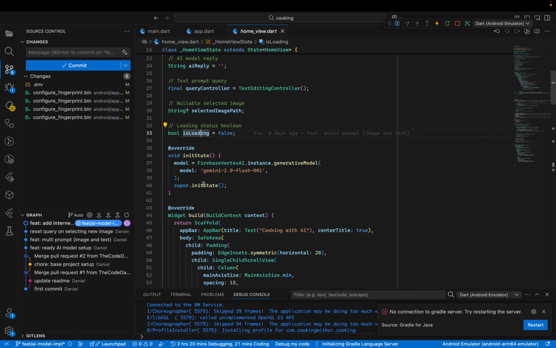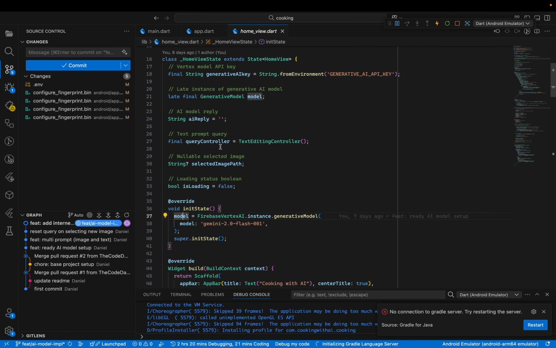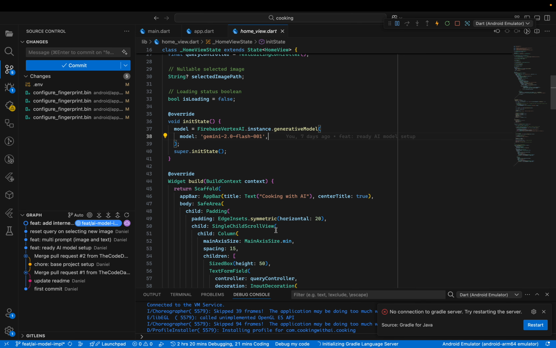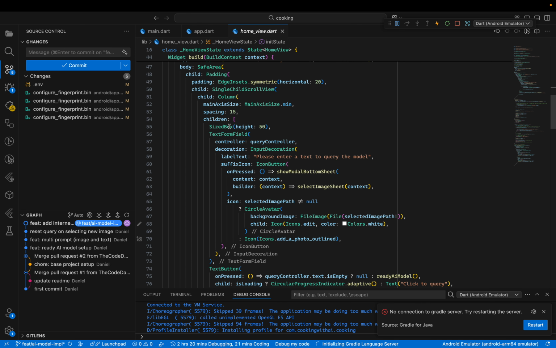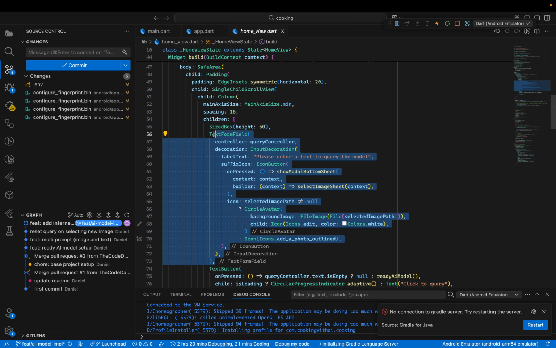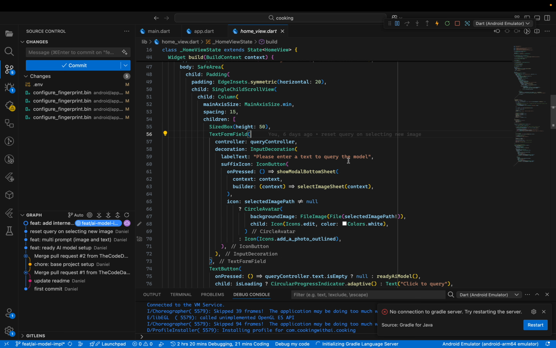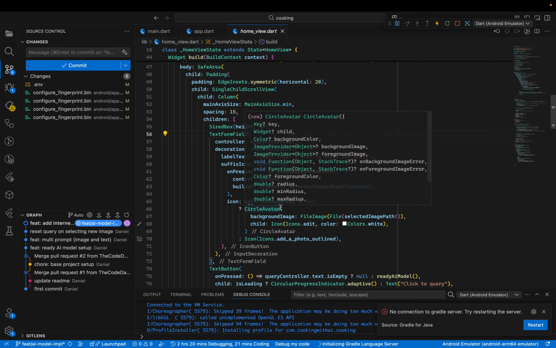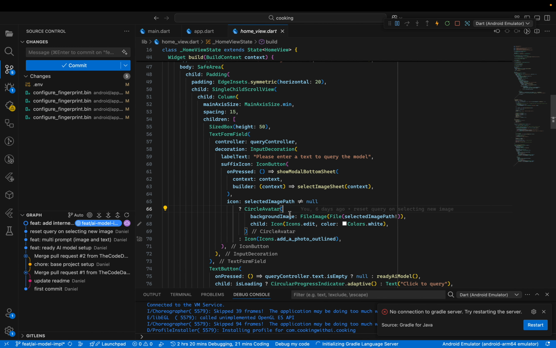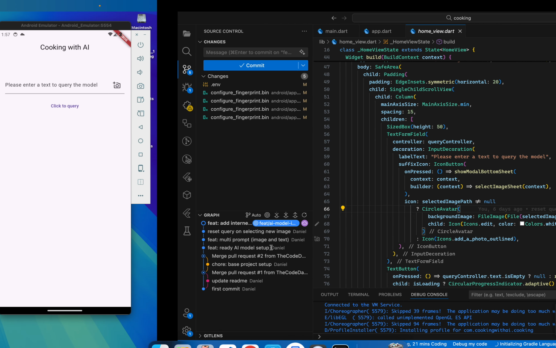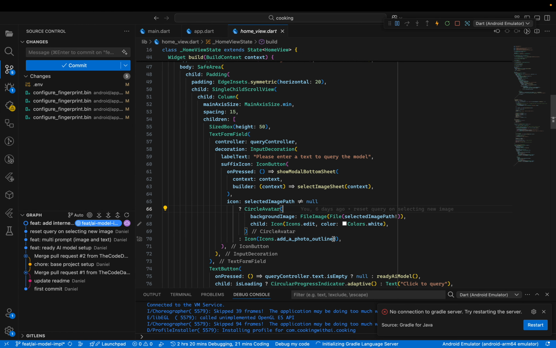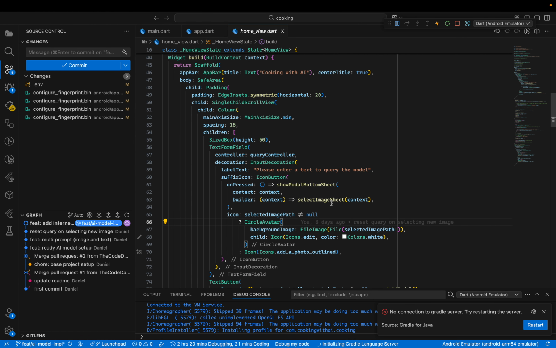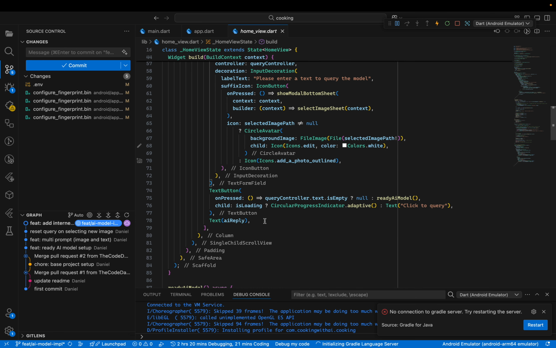Once the page is initialized, I want to instantiate that late generative AI model final variable, and you can see that the model I'm specifying here is 2.0 flash 001, right? This is the view. Technically, this is the text form field where I put in the query to the AI, right? And this is the section that allows me to upload images. So this application also allows me to query AIs with images, right? That is technically what this text field section does.